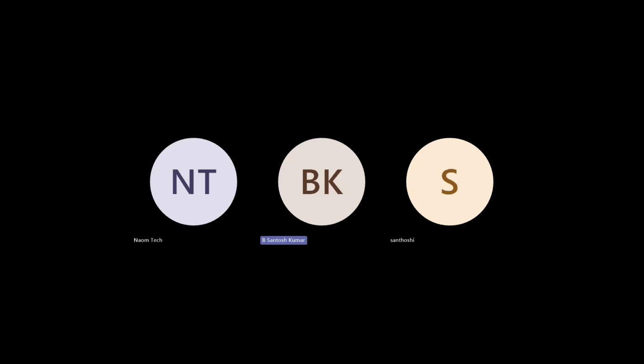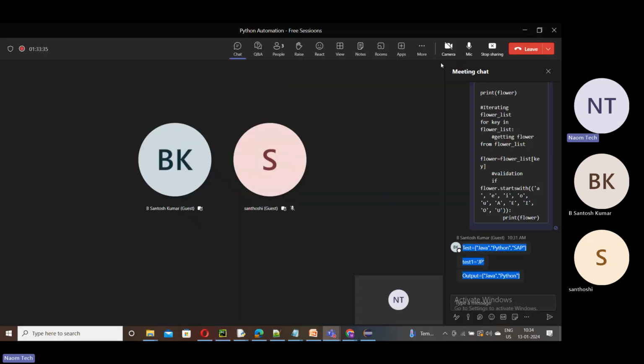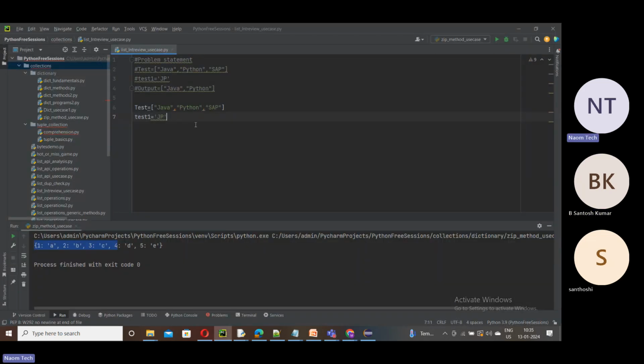Sir, are you sharing the screen, sir? I'm unable to see that. Sorry, I think I stopped it. Yeah, yeah. Thank you, sir. Can you see my screen now, Santosh? Yes, that's right. So this is recording. It will be there in the recording. It will be useful for the future as well. Okay, no, fine, no problem.